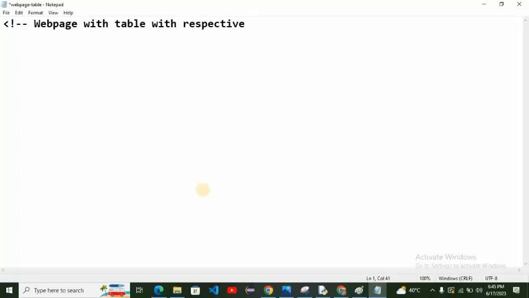Better to give the title: web page with a table with respective subtags and properties. We'll show everything there. So here this is the ending of the comment line. Nothing will happen. This title will not be projected on the web page.